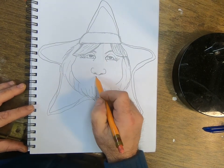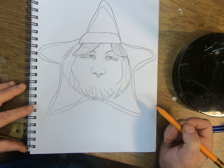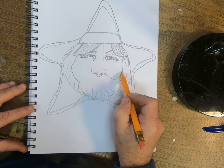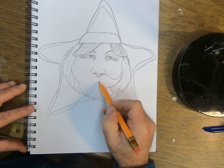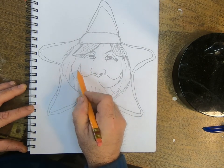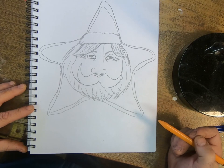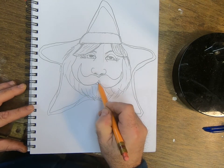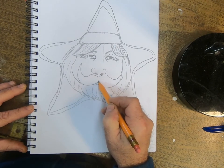Right underneath his nose we're going to kind of make a point or a V, and that's where we're going to start his mustache. This mustache is going to come over and up, then bring it down and attach that line. Come up and do the same thing on the other side — go up, come down, and attach it in the middle. Then we're going to go right underneath that and make a nice little small lip — come up a little bit, attach from mustache to mustache, and color that little triangle in between. And there you have his mouth.